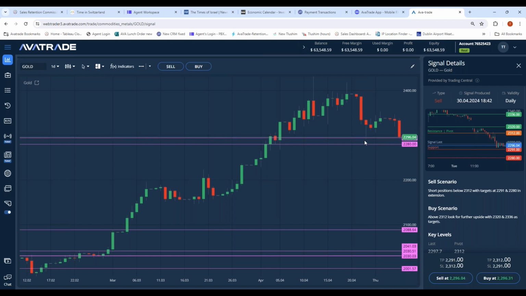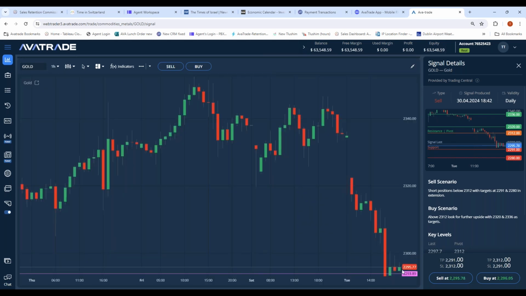Okay, so what would I prefer? That I looked at this maybe 3 or 4 hours ago, maybe when the signal was more fresh and the movement was up here still, because that's really when this signal came out. The signal came out when the price was up here, and we've come down almost to the first take profit mark. But we can see this was a successful signal.